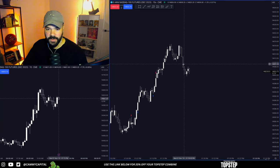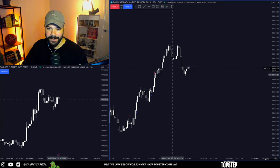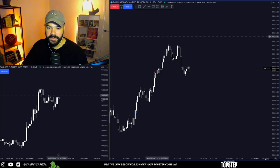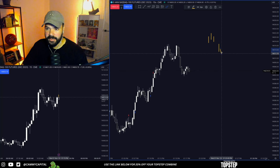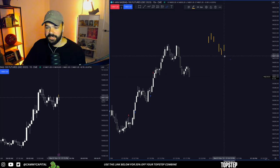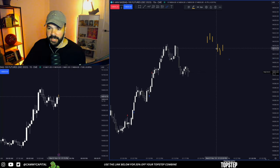For those of you confused about the swing high and swing low points, I'm going to be explaining this - I'll do a little market structure video alongside the strategy video so it can really make sense. Basically it's that three-candle pattern - it happens over and over again. As long as you see that, that's a swing high. And this is a swing low - one, two, three. As long as one candle or one wick is above the two on the other side, that's a swing high. As long as one wick or candle is below the other two on either side, it's a swing low.